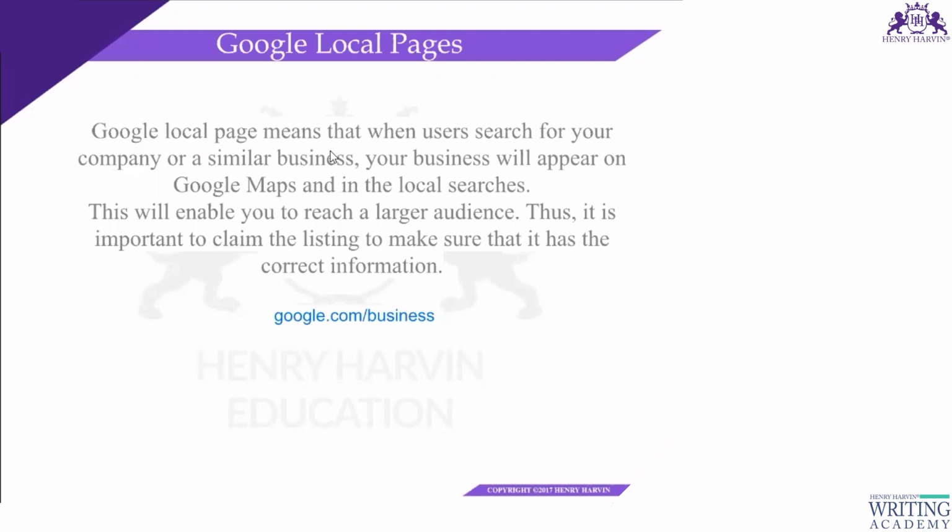It's going to show the map. It becomes easier for them to navigate and reach out to you. So your business will appear on Google Maps and in local searches. This will then enhance your reach to a greater number of audience. Thus, it is important to claim the listing and make sure that it has the correct information.